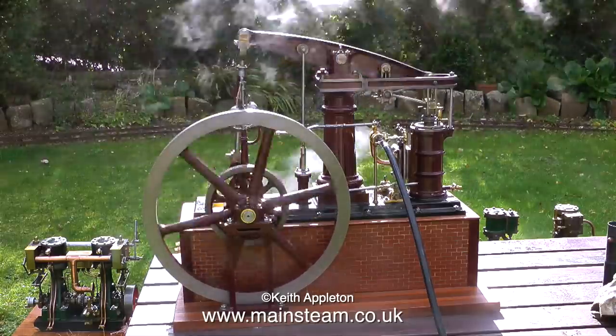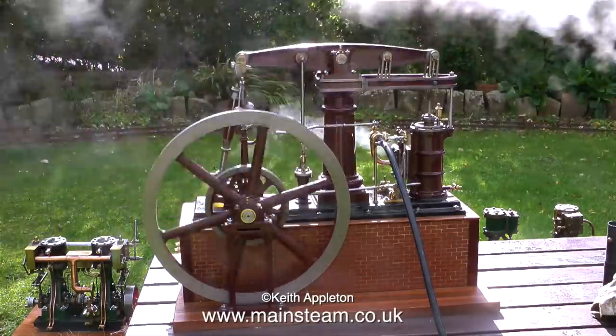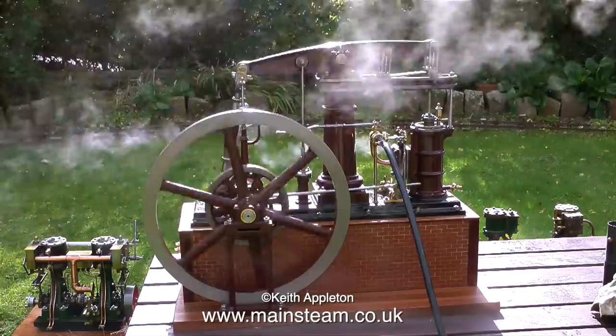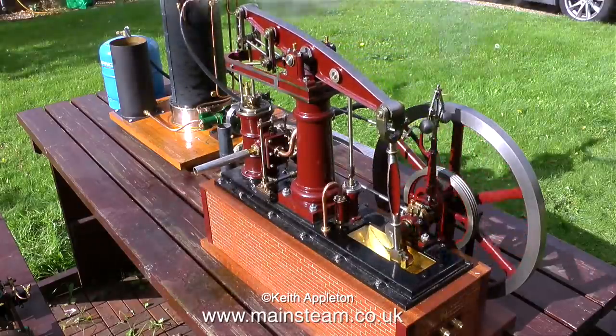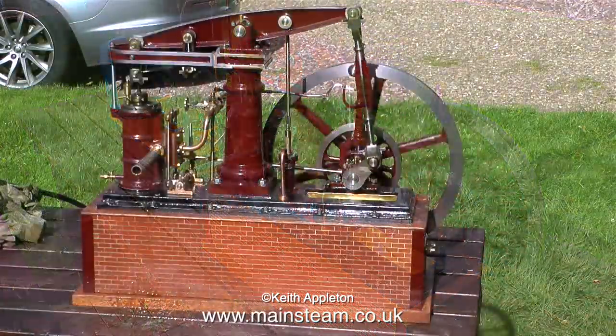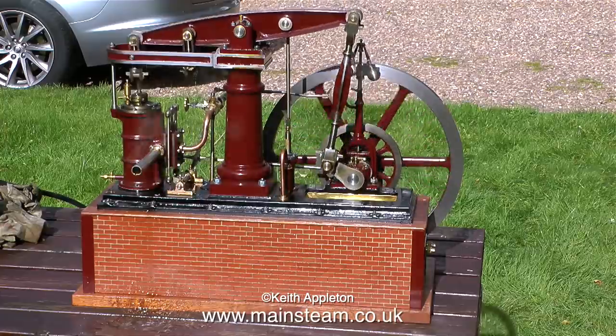This particular engine, as I've just mentioned, is called a Stuart major beam, and I rebuilt this engine from the ground up a while back, and it was a 38 part series. And now, as you can see, it runs beautifully. And that's it for me for the moment. I'm not going to speak anymore in this video.